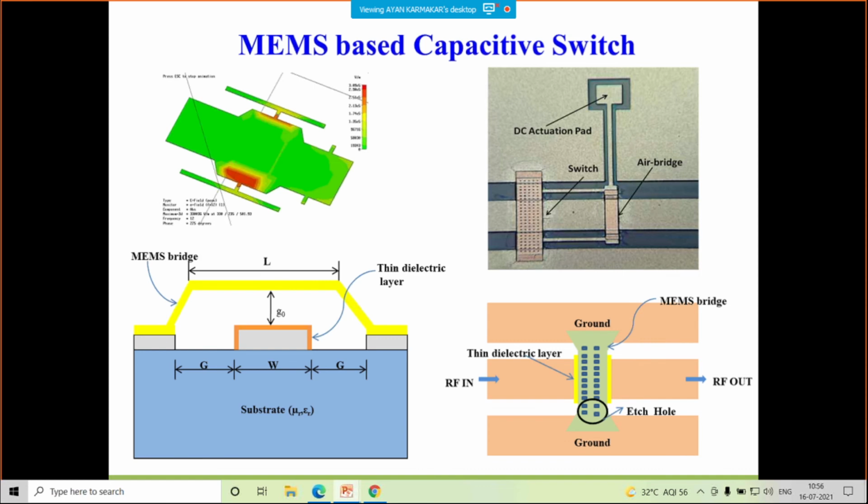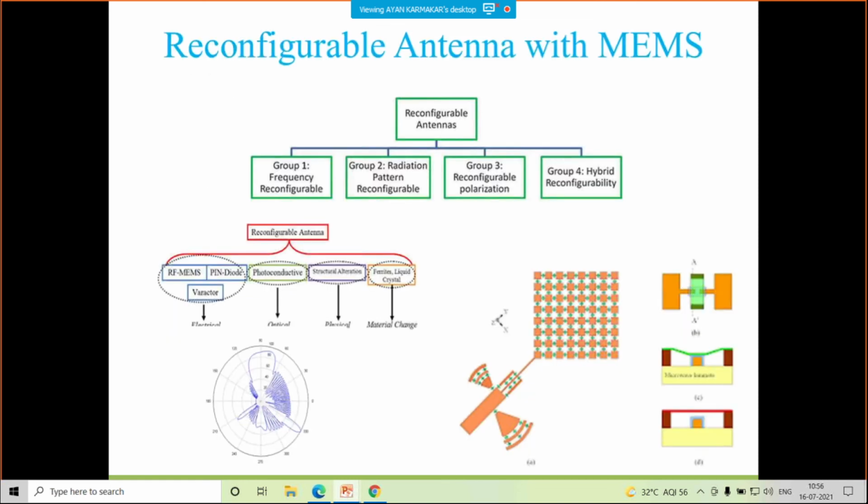Here in our SCL, we started our journey with the capacitive shunt type MEMS switch, and after a lot of struggles, we have seen how this particular switch is realized and how it is characterized. And finally, you can use this particular switch for the phase shifter, phased array antenna, or for any reconfigurable applications.